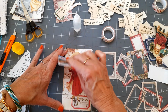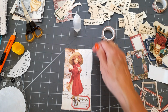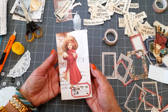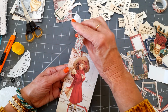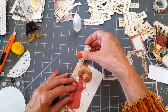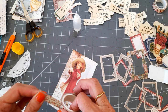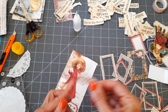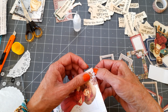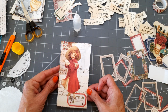Sorry, I was just trying to get it unglued from my finger. I like that plain as it is. Oh, it's stuck to my mat. I could put a little bit of something. Just a little bit. That matches with the holly that's on there, doesn't it? So I think I might just put a little bit of that there at the top. Happy with that one.